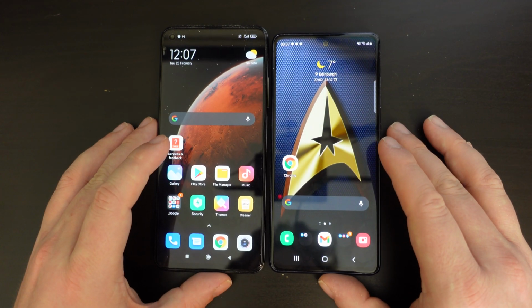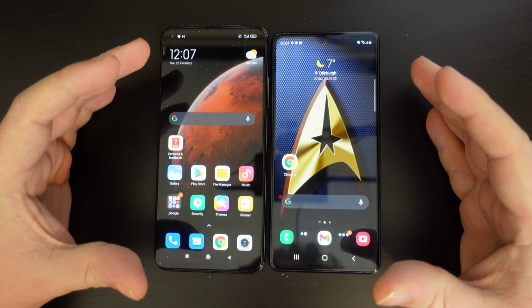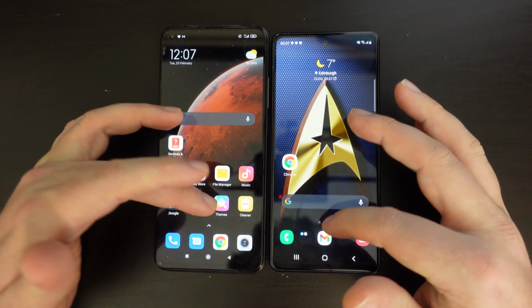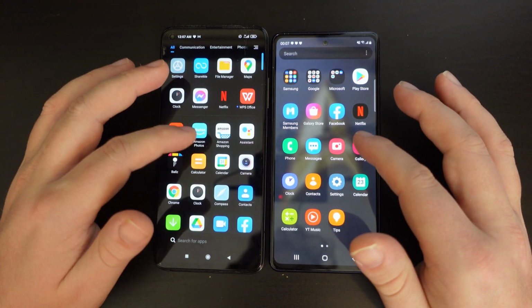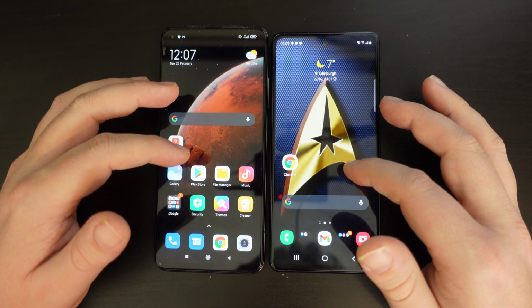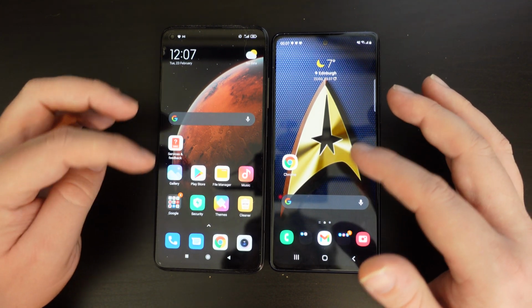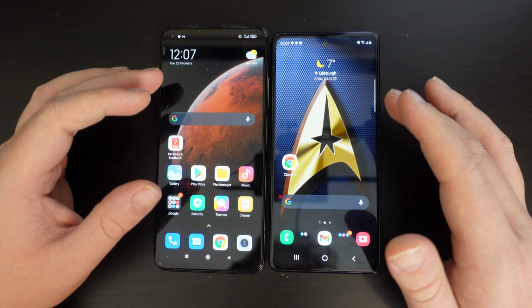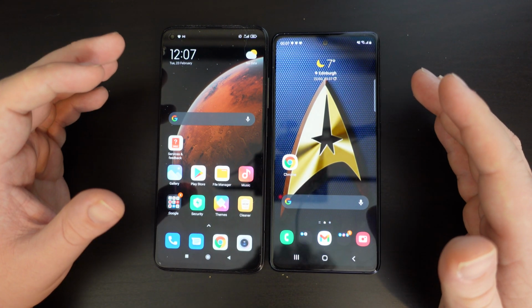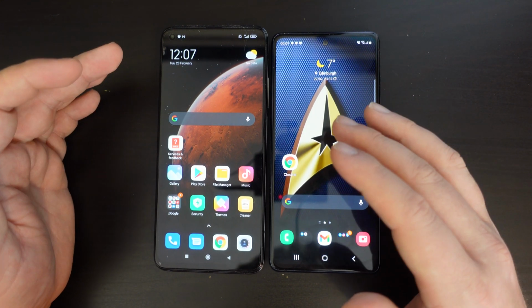Now, whilst we're talking about apps, I have to say one thing. Both these phones come from large smartphone companies who monetize their products slightly differently, yet both of them have their own versions of pretty much every core application to your smartphone. Whether that's the dialer, the text messaging app, the app store, your various apps that are key to the device. Both have their own ones and double up.